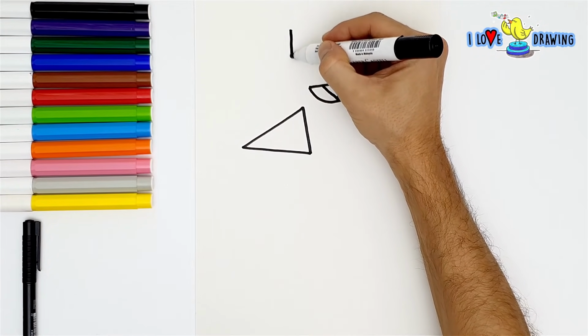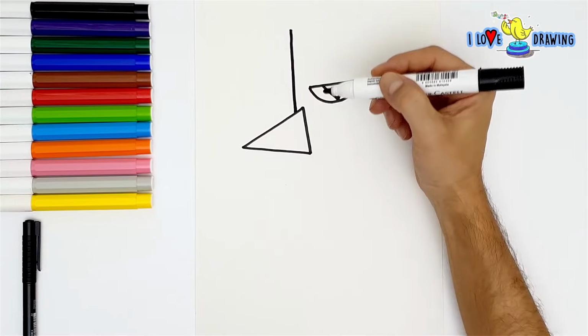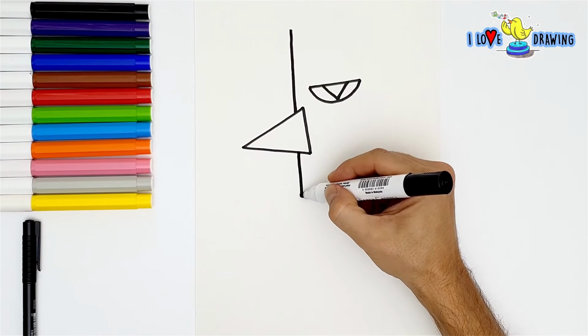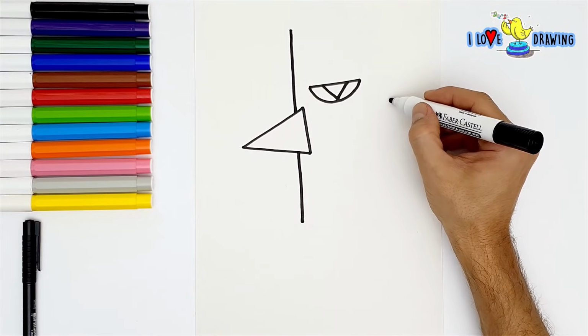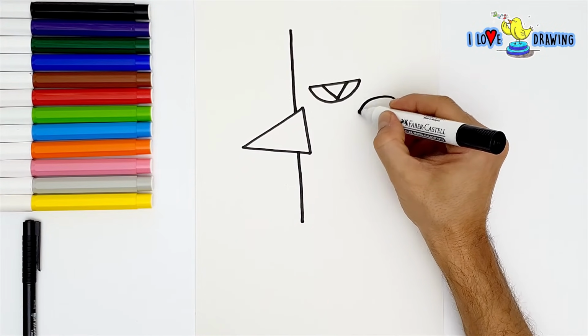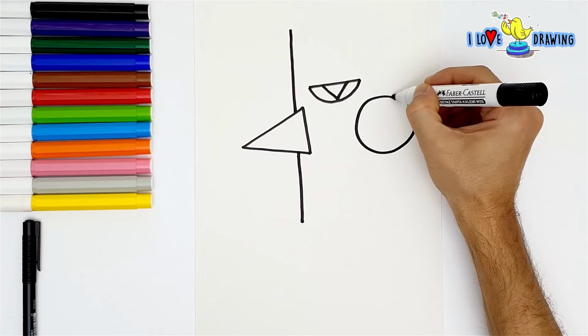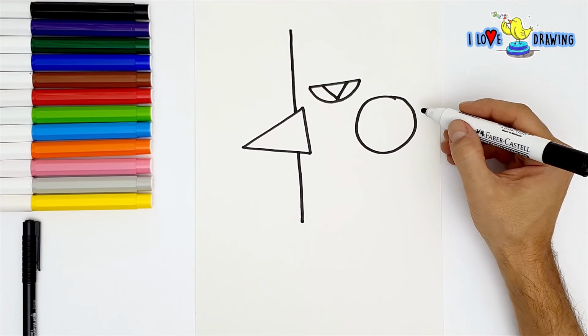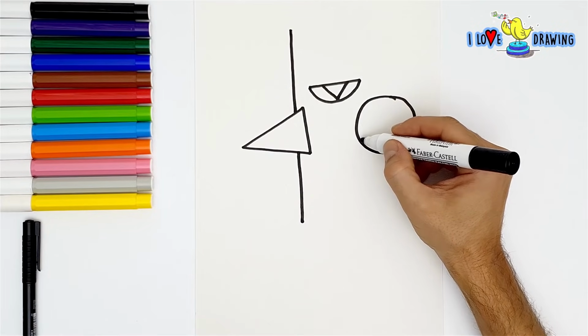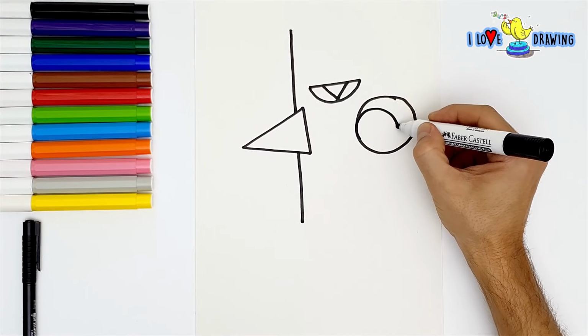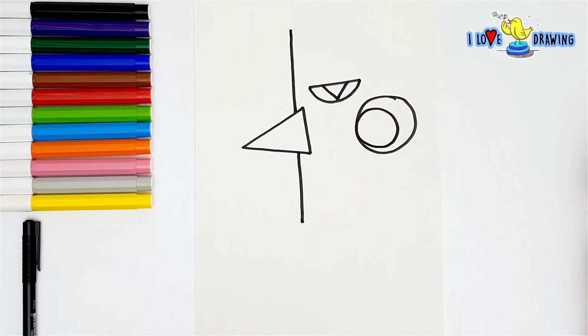So, since I know the nose looks like a triangle, I started drawing with a simple triangle for the nose. I'm gonna be drawing a face and the nose is at the center of a face. Then I'm drawing a half circle for the first eye, the right eye. For the pupil, I draw a diamond shape inside the eye. I'm gonna be drawing a couple of circles for the ear.